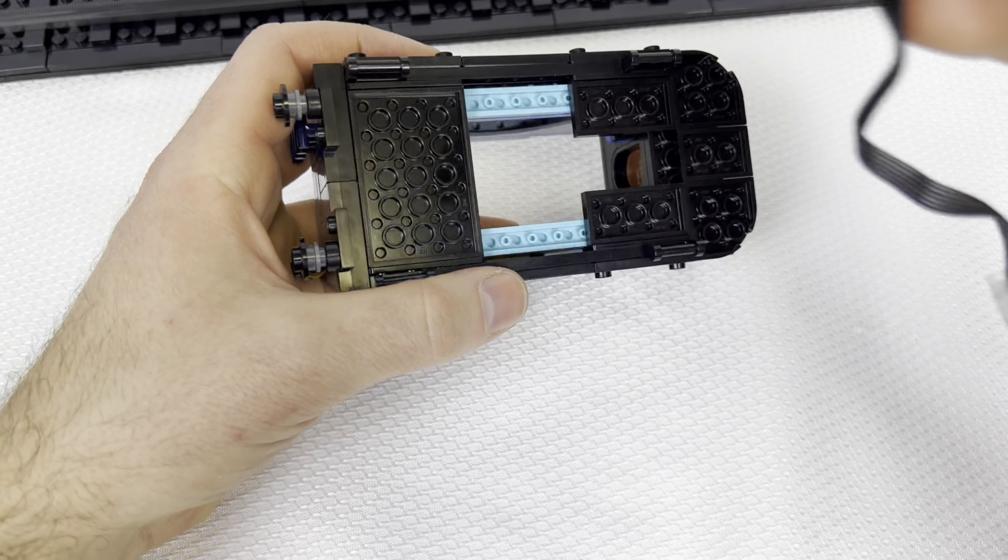You could always add a 2x4 plate underneath where this coupler piece is connecting to prevent it from twisting from side to side. I didn't add that piece, but again, these are little things you could do to make this look much cleaner. And then you could add any additional pieces here to prevent this twist, or really, again, to add decorativeness to it. The twisting doesn't cause any problems, or it hasn't yet for me.